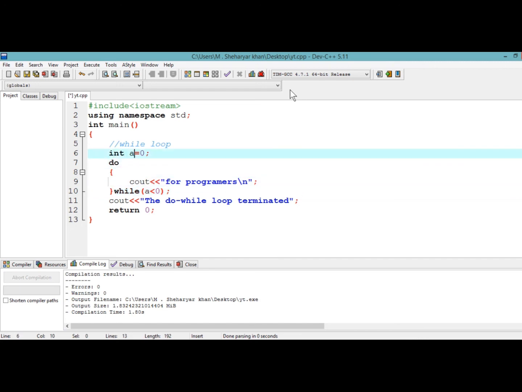You can see that a is initialized globally here, and the scope of a is not finished with these brackets, so a will be consuming 4 bytes of memory throughout the program. That is the drawback of while and do while loops. The more loops we use, the more variables and more memory will be consumed. So that's the reason we prefer to use for loop, because in for loop the scope of the variable ends after the for loop execution, and we are not wasting our memory.